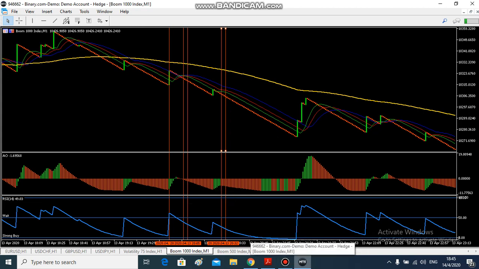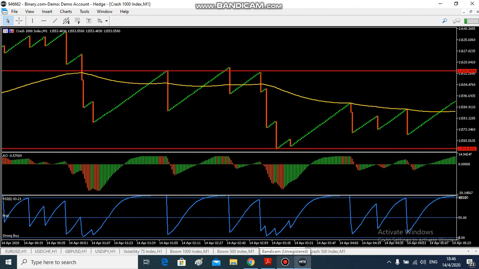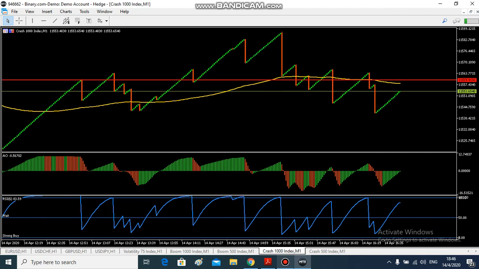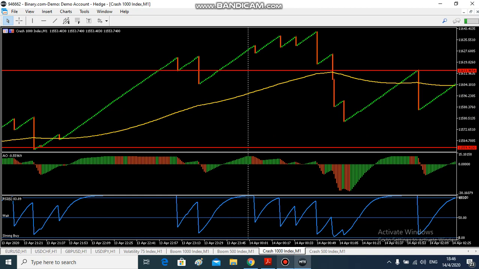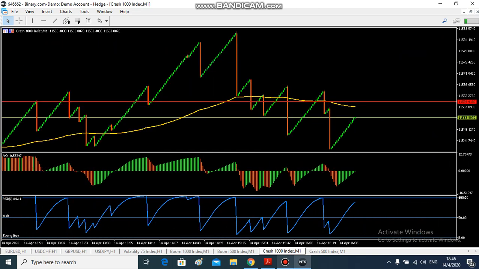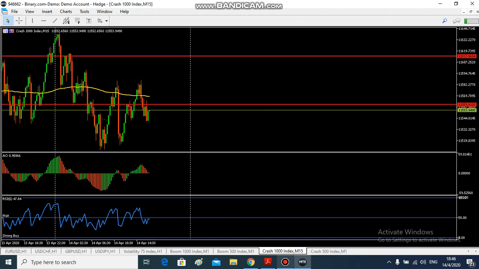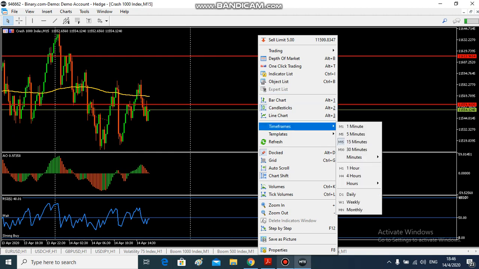If we're trading on Crash, we're expecting price to be going downwards, so we always look for an uptrend. These are support and resistance levels. Looking at where price was trading above, for example, this pattern, first on the 15-minute time frame. This was not bullish. So what do we do? We then go back to our M1.